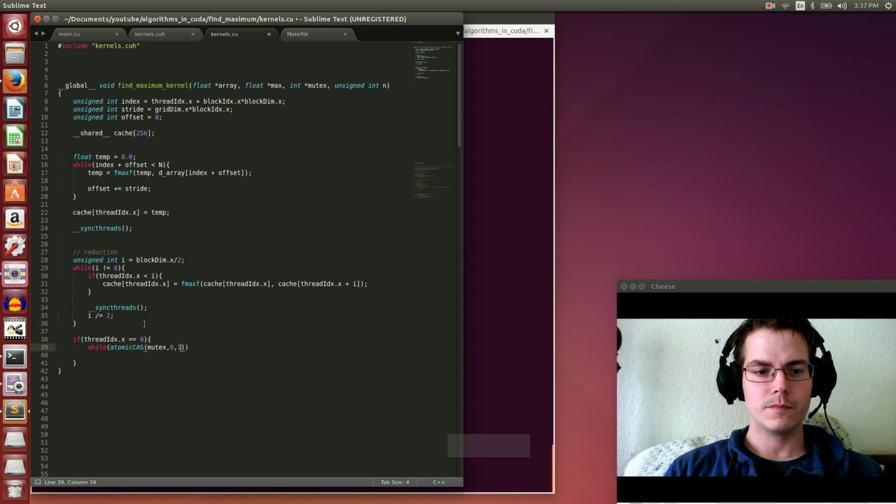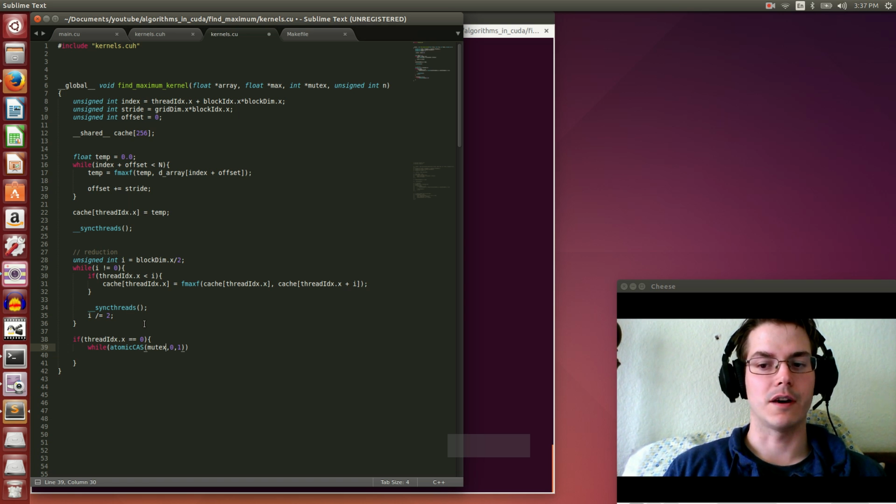So what this says is, while, let's say the mutex is only going to have a value of 0 or 1. 0 means it's unlocked, 1 means it's locked. So if mutex is 0, 0 equals 0, which means the mutex becomes 1, but we report back the previous value, the initial value that mutex had.